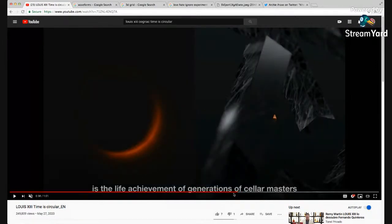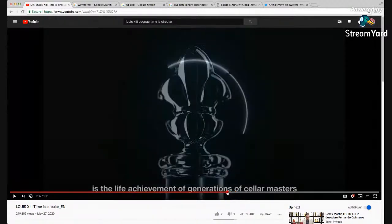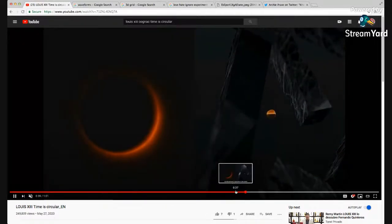Now, this part, you could read into it all kinds of stuff, like normal truther stuff of, oh, it takes generations of people to put the New World Order together. But that's not really my focus, because those people don't matter, especially when you're going from timeline to timeline. You're not in the specific worlds that they're messing with. You're just seeing snapshots of different ones. So those people are irrelevant to us, while they're central to the rest of the truth community.